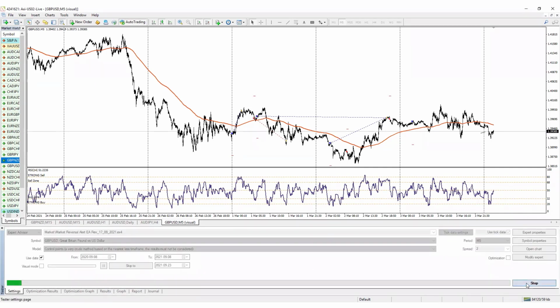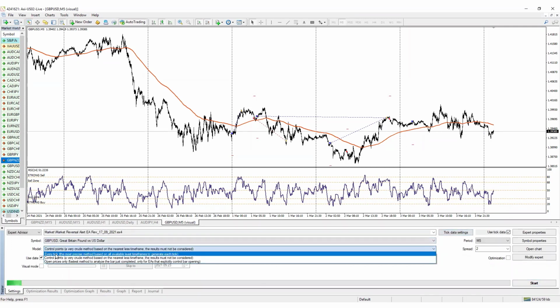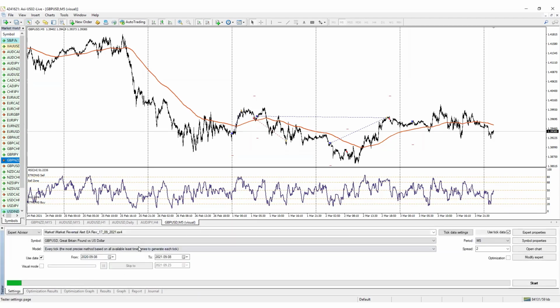Okay, next stage, when I've got that done, is to move from control points to every tick. This is where in your report, you get that 99.9% accuracy. So I've visually eyeballed it's working to make sure it's doing what I've asked it to do. I've done 6 months of data and I've given it a quick whiz through for maybe a few months to see that, yeah, it seems to be profitable.